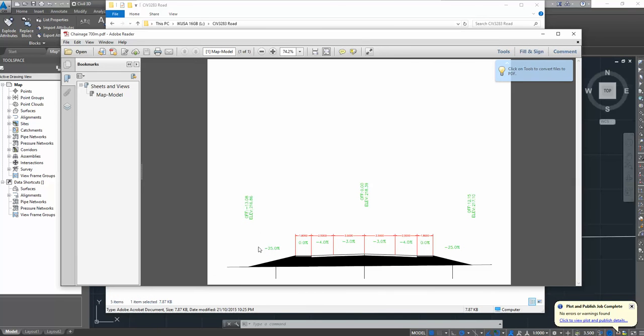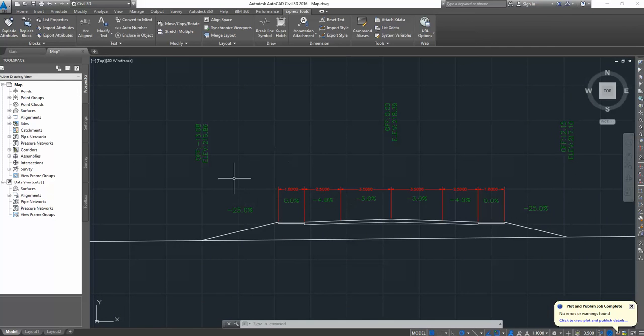Now this is your elevation at this point. This offset is a distance from here to here. This is a slope of 4:1, which is negative 25%. The slope of the lane is 3%. The slope of the shoulder is 4%. The slope of the pavement here, so like a sidewalk or something, is 0. And as you can see, the length 3.5, 2.5, 1.8. These are your elevations. So this is the elevation here. And that's it. That's a short tutorial on how to use Civil 3D for this project. Thank you.